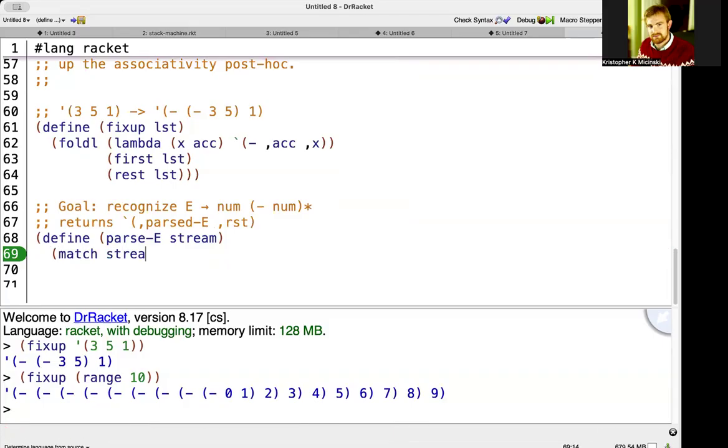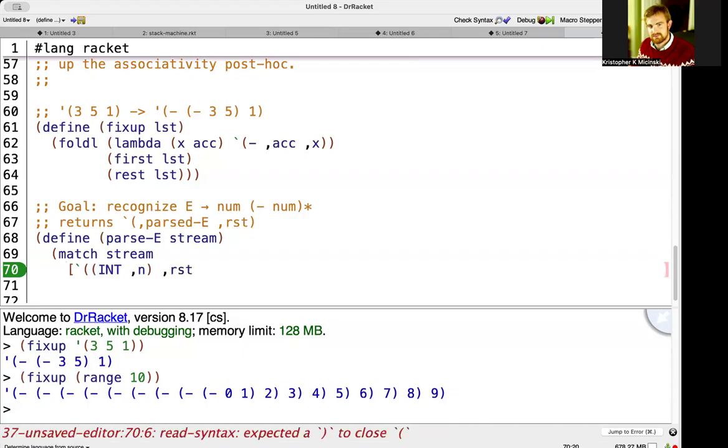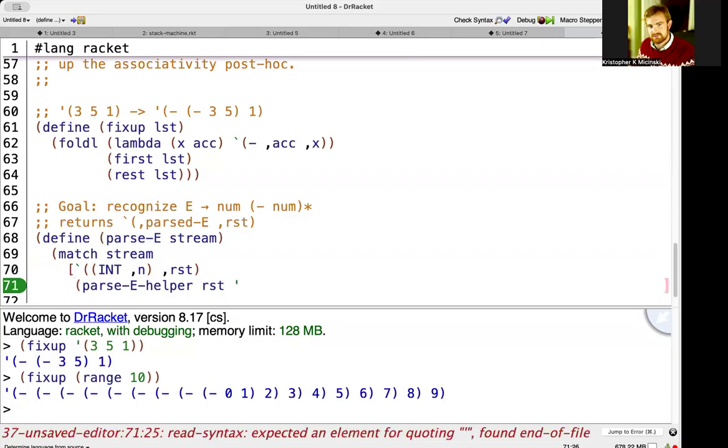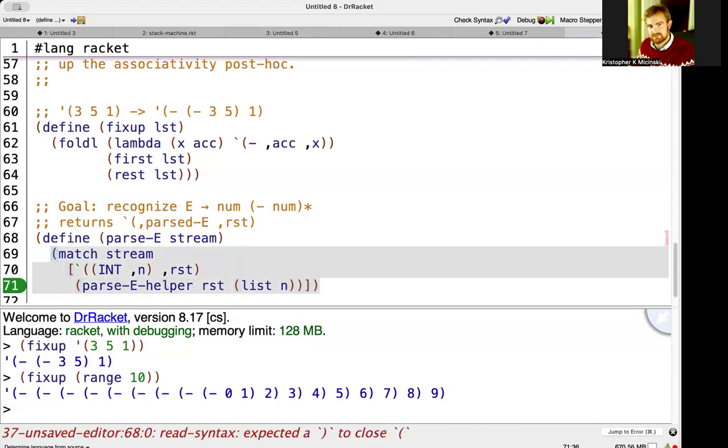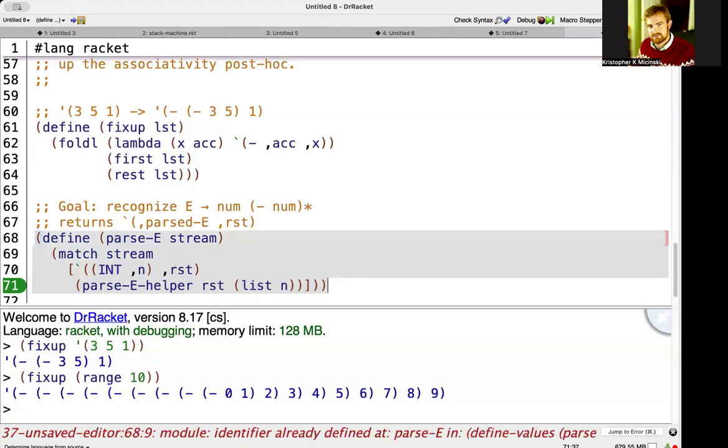So I want to match the stream, and it had better look like an int of some number n followed by a rest. And now I'm going to call my parse e helper function on the rest here, and my list that's going to be my accumulator is going to start with n. And I think that's how it's going to go, because we always have a num here that starts us out.